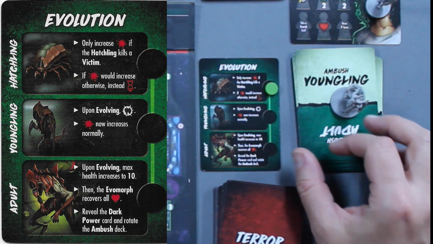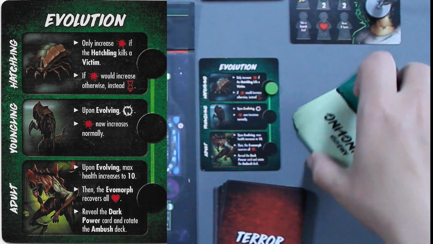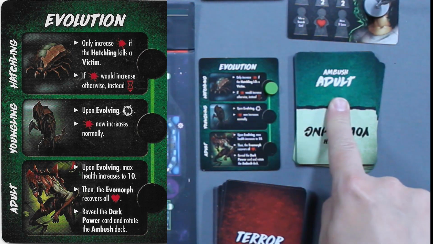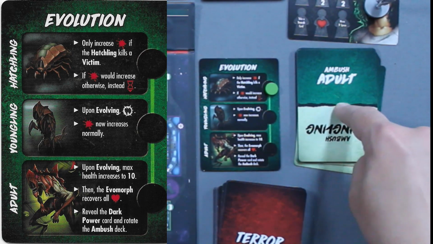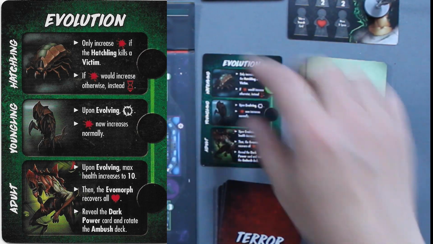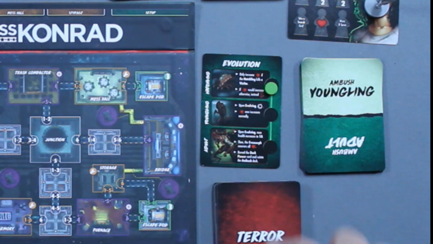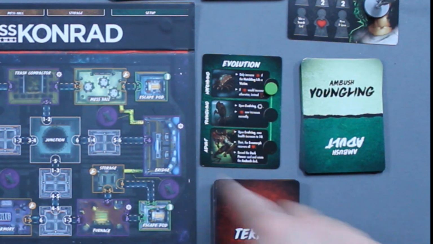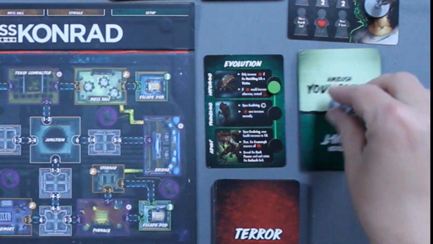The dark power is revealed. This then rotates, because if he ever disappears, he will ambush us, and ambushing us as an adult is a lot worse than ambushing us as a youngling. And it may happen that he will disappear, depending on what the terror cards say. These have all been shuffled together, obviously, with the Evomorph and the Konrad. So we'll just start putting that as you go back.